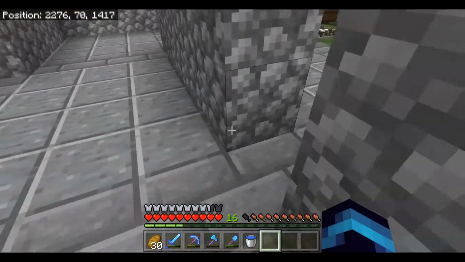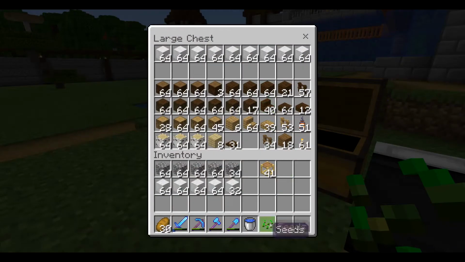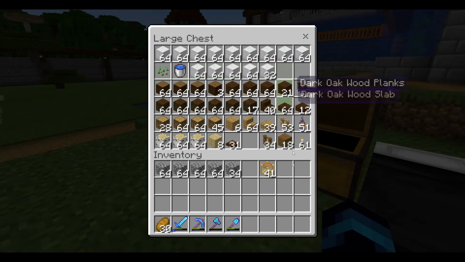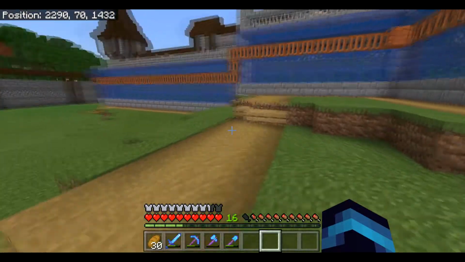Okay, and we are back. I just went through the last of it. Oops, some seeds. That's right, I had some grass planted. Not anymore. And honestly, I went through a lot less concrete than I thought. Literally, out of 9 stacks, I only went through 4.5 stacks. So that's good. I could add a whole bunch more floors.